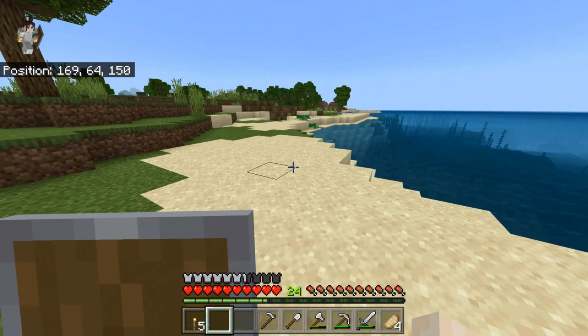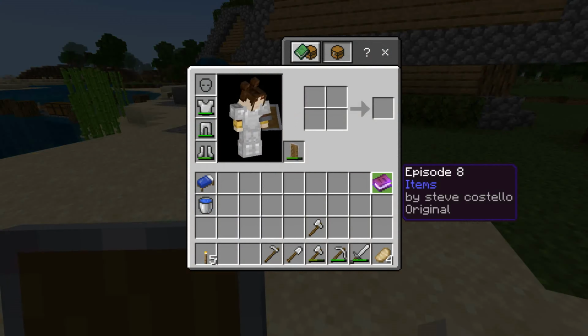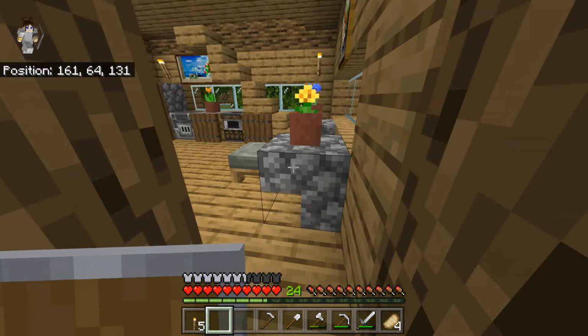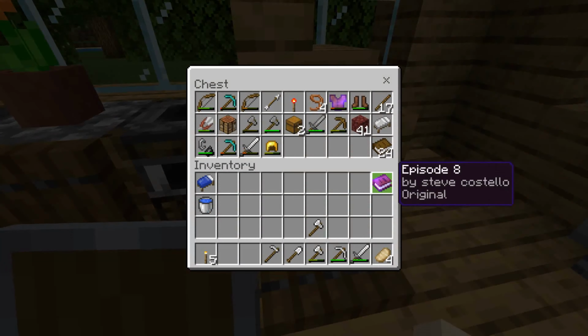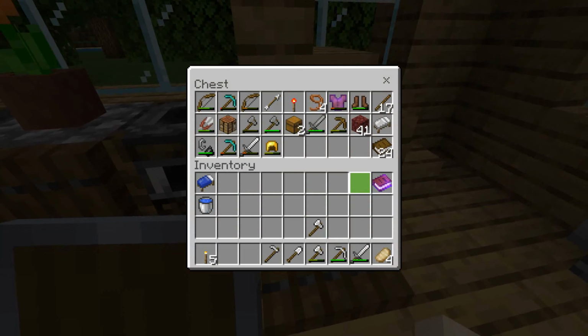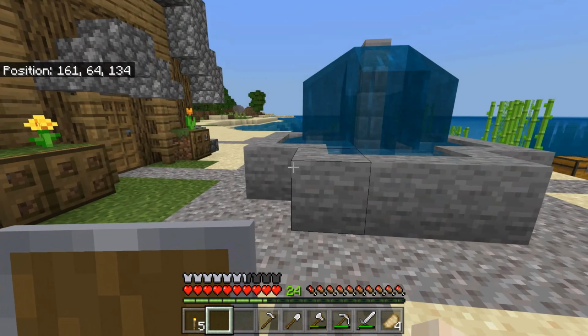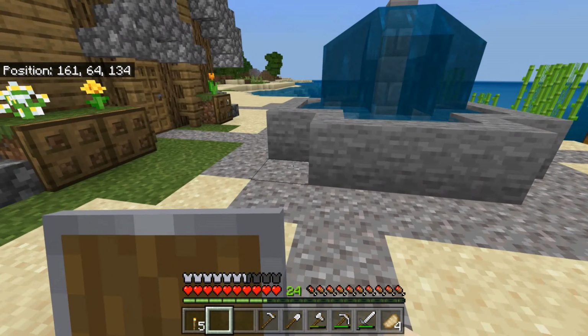Oh, there's turtles. Hello. Oh, wait, no, don't leave. Stay there. Do I have silk touch? No, I don't. It broke. Okay, bye turtles. Never mind. Oh, they're gone anyway.